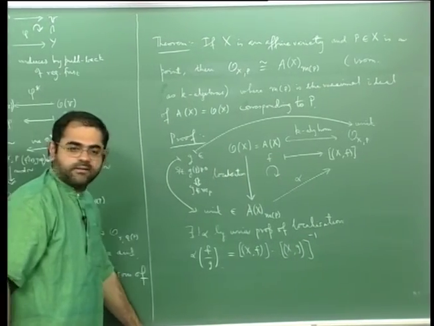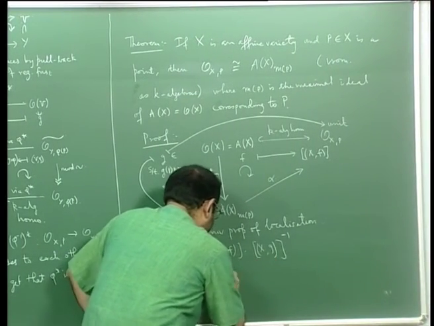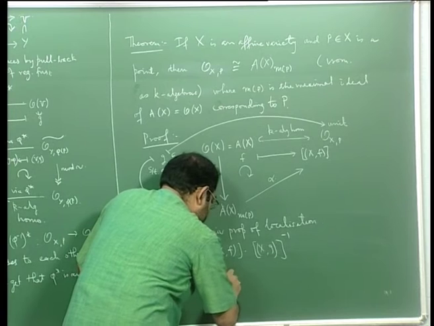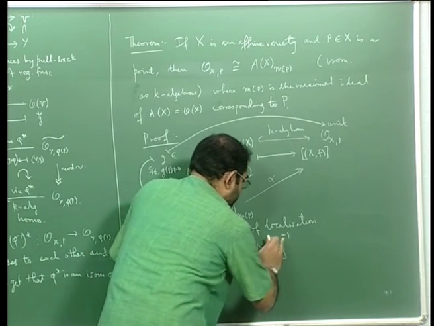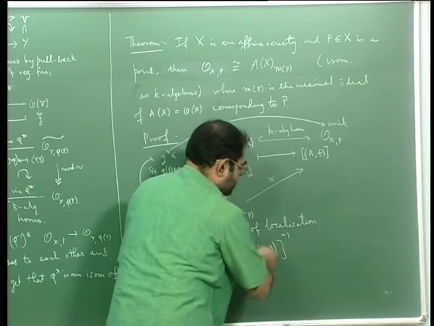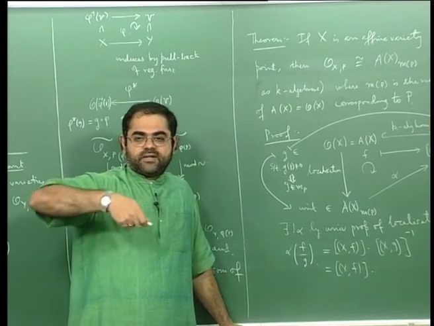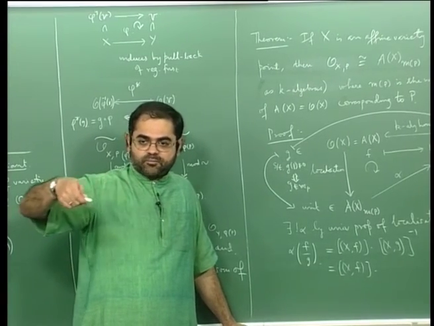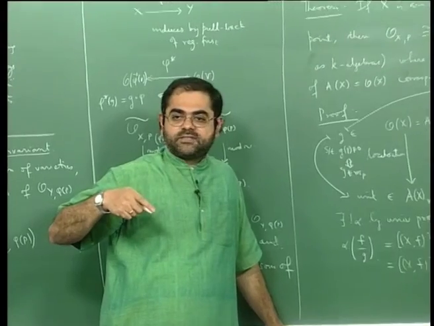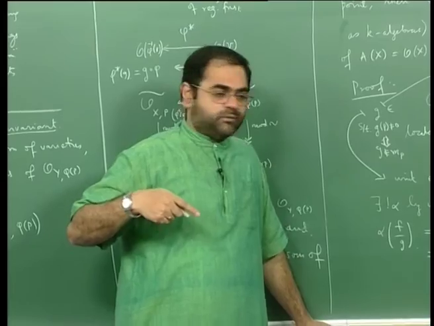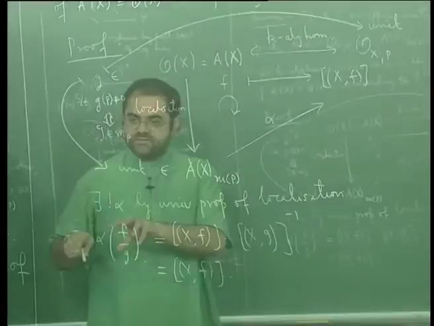Okay, this is what it will be. And what is this? This is just the germ of f times the germ of g inverse. Now g does not vanish at the point P, so g will not vanish in a neighbourhood of the point P, which means that Dg, the set of all points inside X where g does not vanish, will contain P and it will be an open set which contains P.